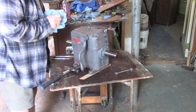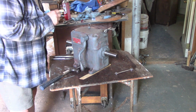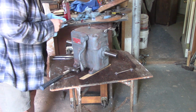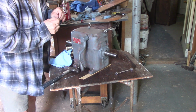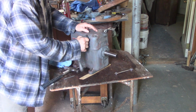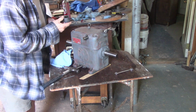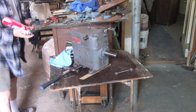Now that handle should come right off. There's no particular reason for that to be a press-on fit. Says me. Split pin. Leave that there. All right, handle. Look at that. See that? Super. So, a little clean up on this.